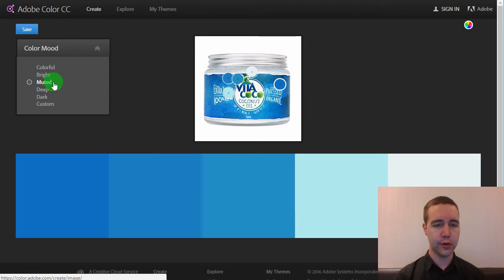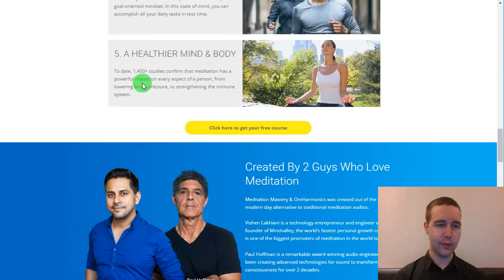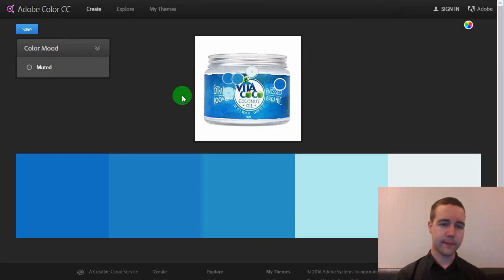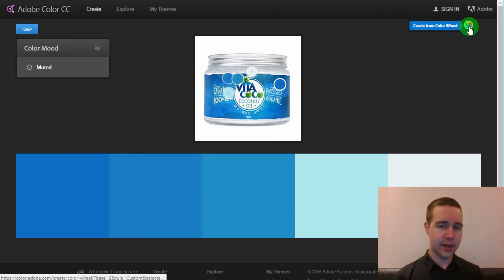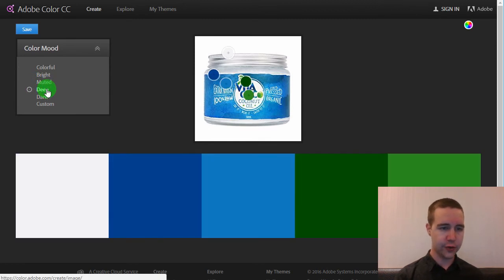This is the muted option, and actually it's very similar to this, since they happen to be blue products as well. But depending on how I would like to present, maybe I would like to go a little bit darker, a little bit wider, something like this, and that's possible. I'll show you soon as well how to really do this, but it's not really a tutorial on this tool, so I'm going to show you different things.